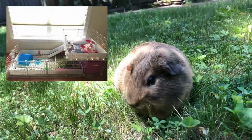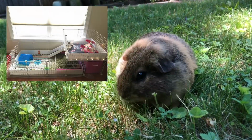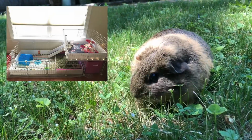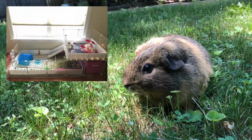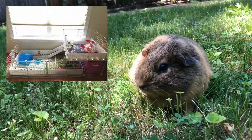So this is the next cage. This looks like a 4x2 with a 2x2 loft, a CNC cage. I love how there's two water bottles. I love the big hay pile. I love the little hide at the top. That is so cute. It's like a little fish. Yeah, I love the lights. This is just a really awesome cage. I give this cage an A+.